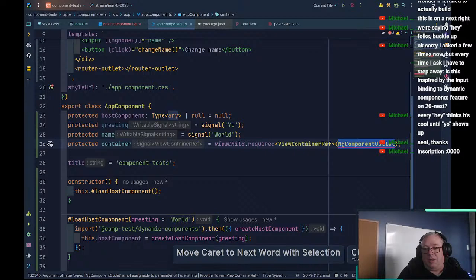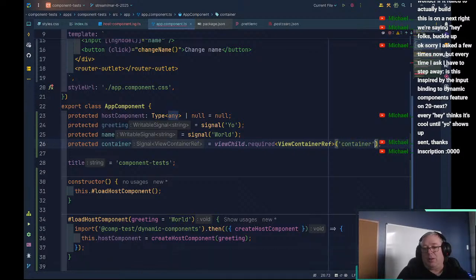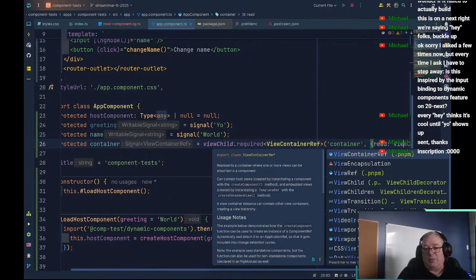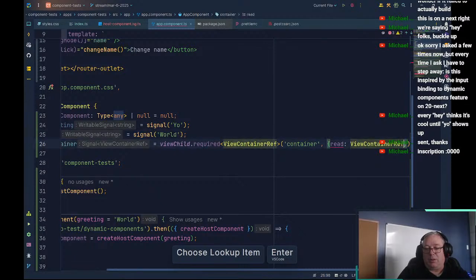Right, and here we're going to look at container, but we can tell it that we want to read the view container ref from it. Is that not how we do it?